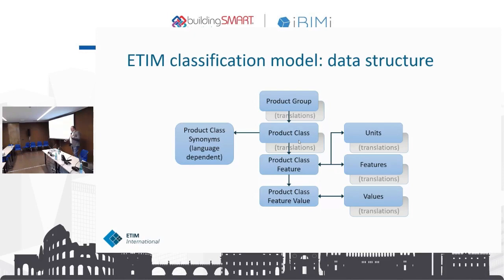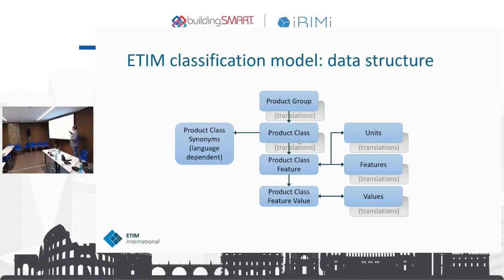So what we did, we started out with a simple data structure. So we define product classes. Classes have synonyms. Synonyms is a treasure trove for your search engine, for your Google Analytics, for your Google ranking. And these product classes have features. But features can be reused. And the length of a screw is in millimeters, and the length of a cable is in meters. So how do you deal with that?